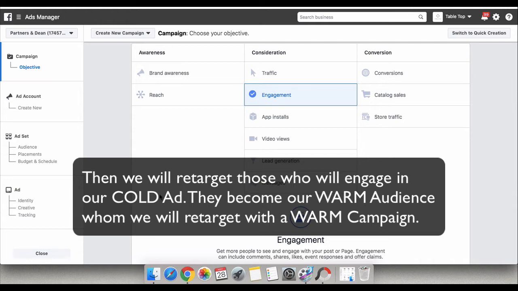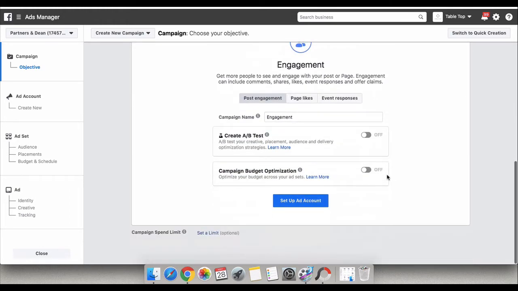Okay, so let's click engagement and I'm going to name this demo engagement, and I will copy it. Okay, so campaign budget optimization is if you are planning to create 2 or 3 more ad sets to test.